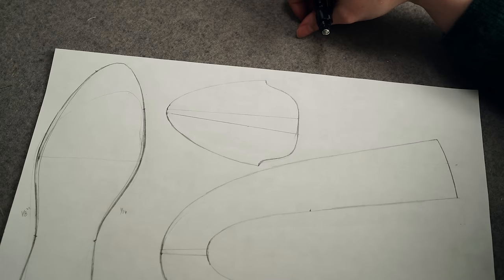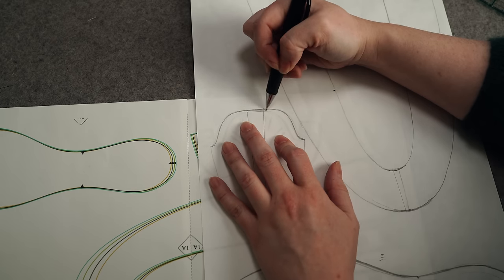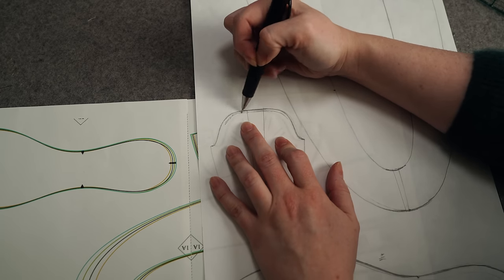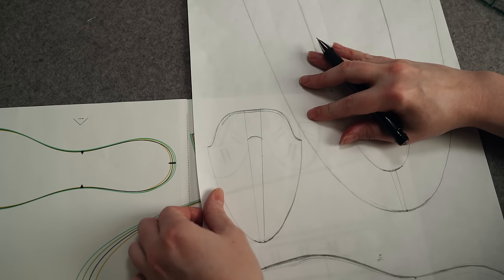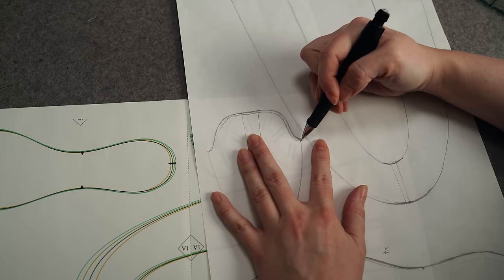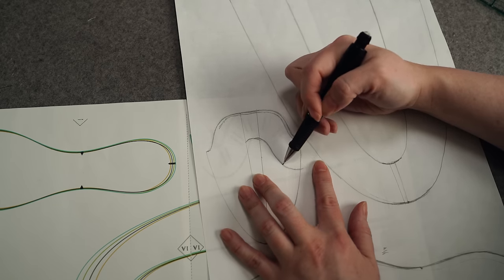We also have to figure out how to adjust all the trimmings. For this little vamp piece, the trim is supposed to sit just an eighth of an inch — a couple of millimeters — away from the top edge. Start off by redrawing where that's supposed to sit. I'm drawing that little bottom section at the center, scooting everything over so the curves match up with the new sides, and finishing drawing that line. Draw from the bottom up and combine those curves, smoothing them out slightly, then go around the bottom edge and up.